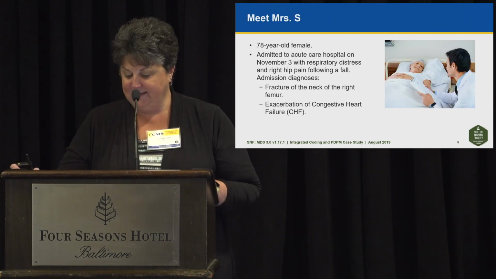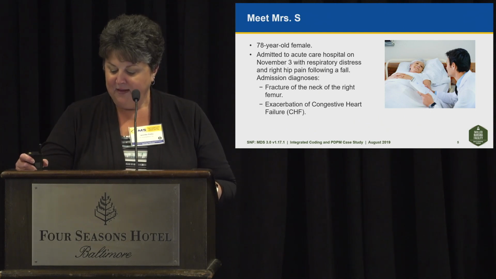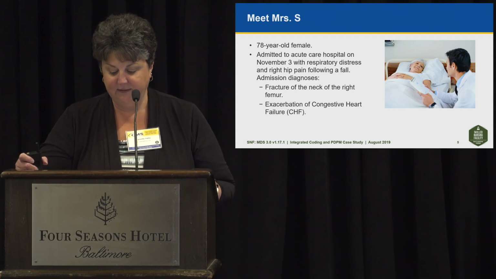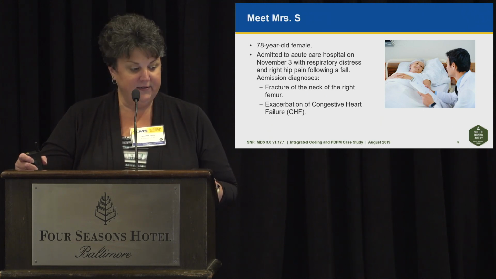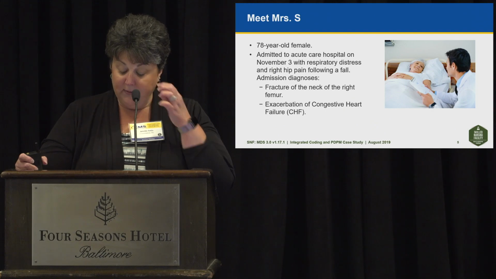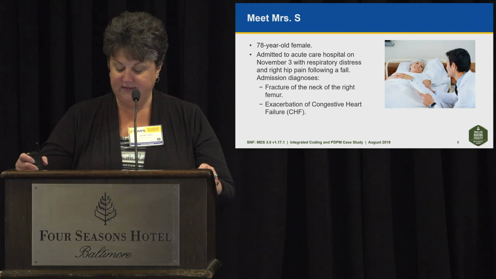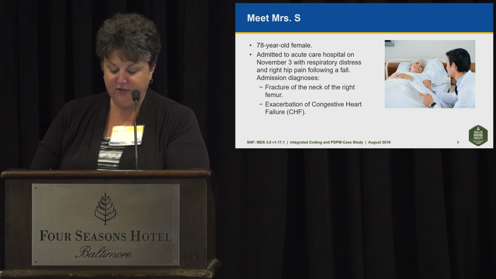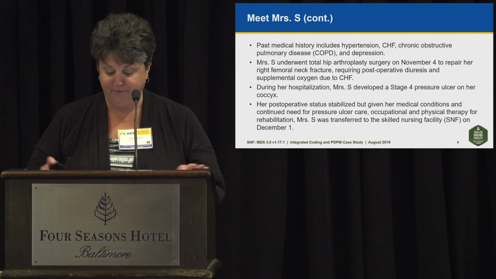So meet Mrs. S. She probably looks a lot like some other residents you've seen in these 2 days. She's a 78-year-old female. She was admitted to the acute care hospital on November 3rd with respiratory distress and right hip pain following a fall. Her admission diagnoses were right proximal femoral fracture and exacerbation of congestive heart failure, or CHF. On the case study narrative, you'll see a bunch more information about her, and I'll share just a few more details with you.